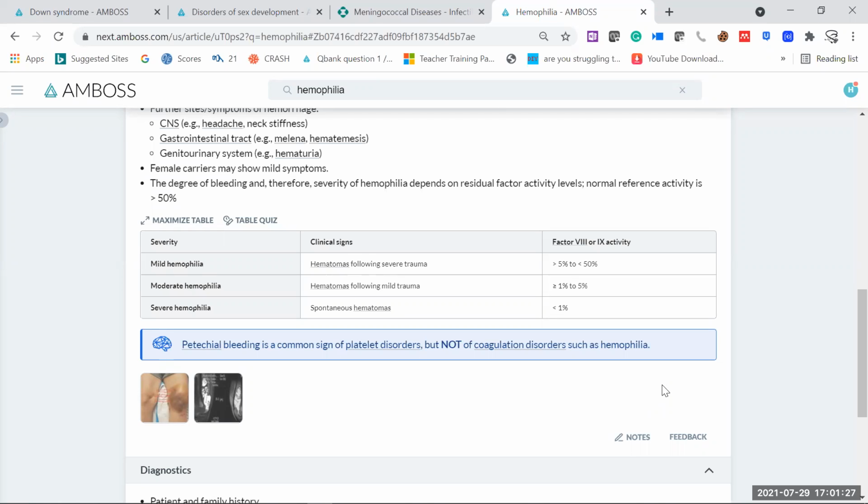But whenever there is too much obvious bleeding, you can find red blood coming out from the structure, then you can say it's not a platelet bleeding, it's a clotting factor deficiency bleeding. But once you see the bleeding has converted into a purplish thing and purplish striae are visible just beneath the skin, that is most likely because of platelet deficiency, not clotting factor. Clotting factors are the ones responsible for the platelets to clump up and aggregate and form a clot.